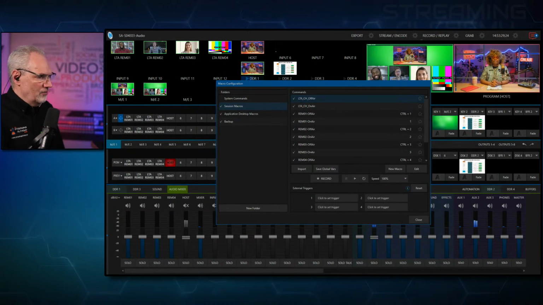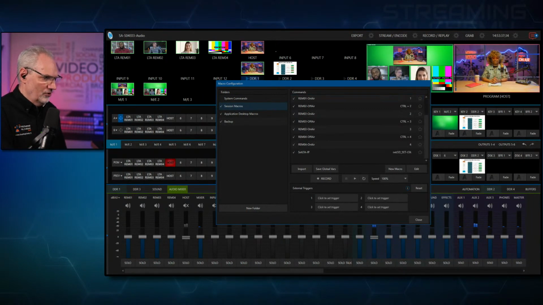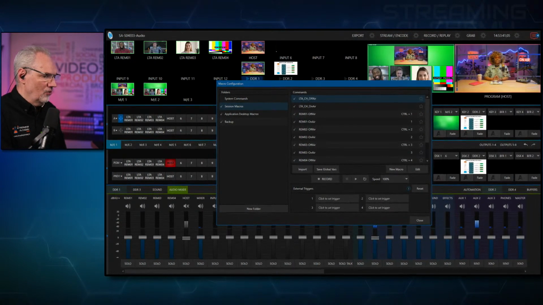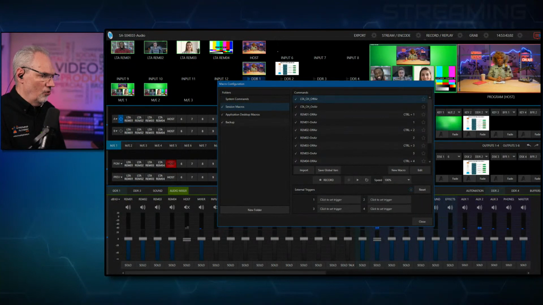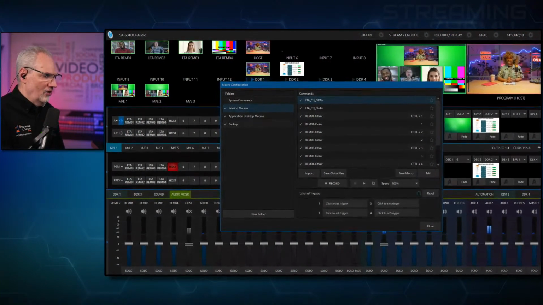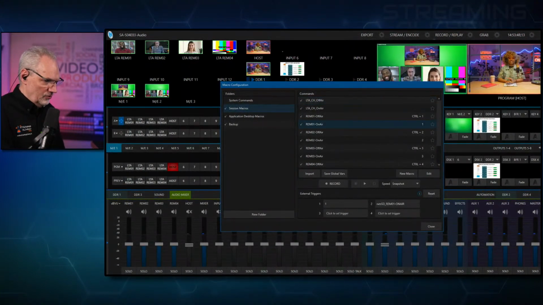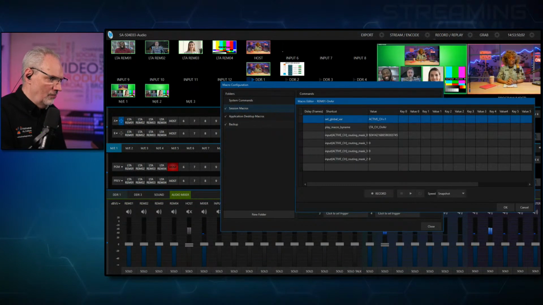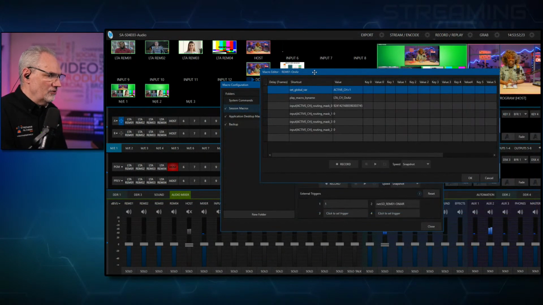And then I have macros set up to turn guest 1 off air or on air, and guests 2, 3, and 4. So this basically sets up everything that we need. Let me go in and we'll look at what I have to bring guest 1 on air. So let me edit this and come into here, and I'm going to introduce a couple of new concepts here.